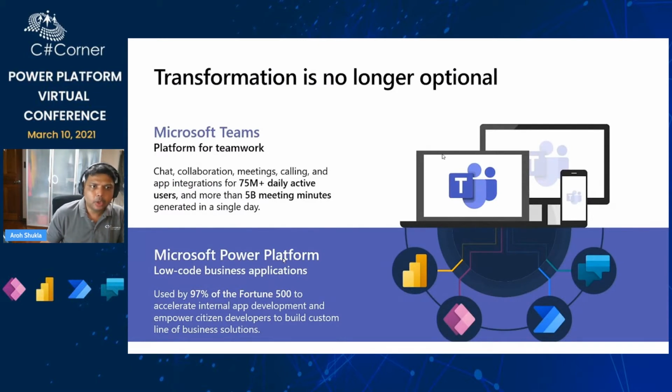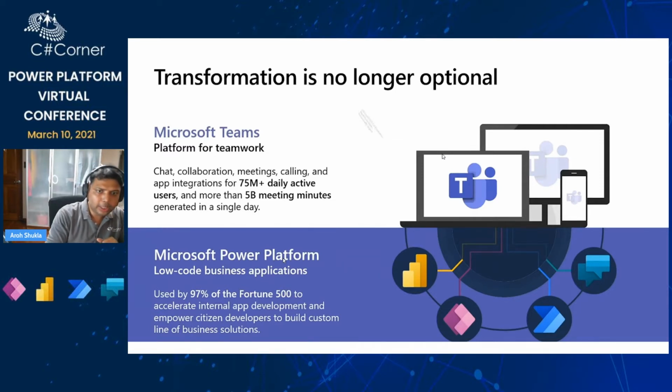Now, one more thing I want to highlight is transformation. I mentioned in my first slide the transformation. Because of COVID, we are living in the COVID era, and transformation is no longer optional, right? In Microsoft Teams, last year in April, we had around 75 million active users. Why? Because all the users know that using Teams is much safer, smoother and easier.